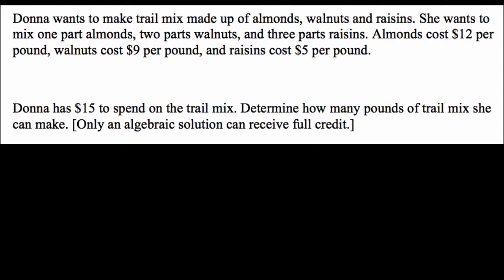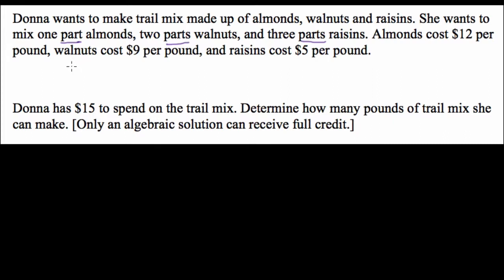So remember that, well, maybe you don't know this, but "parts" in baking is a general term for a unit, because we don't know what the part is. In other words, when you say 1 part almonds to 2 parts walnuts and 3 parts raisins, that just means that however many almonds you have, it could be a cup, a pound, a ton, whatever, you have twice as many, 2 cups, 2 pounds, 2 tons, for walnuts, and 3 times as many for raisins. It could be 3 cups, 3 pounds, 3 tons of raisins.